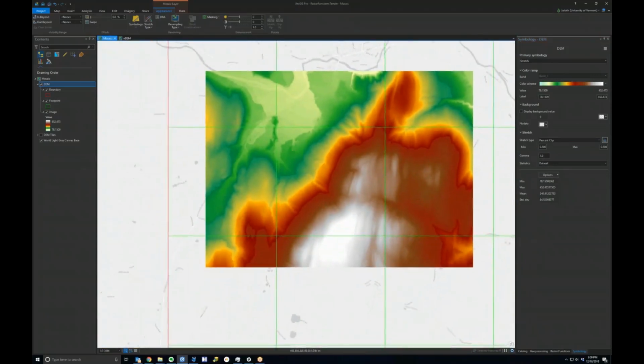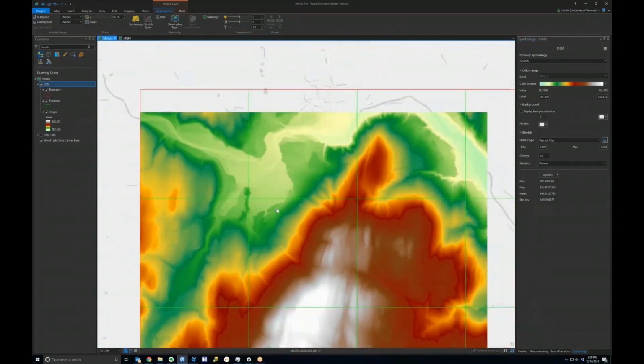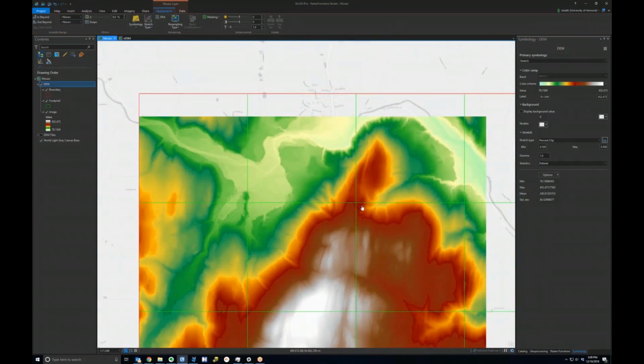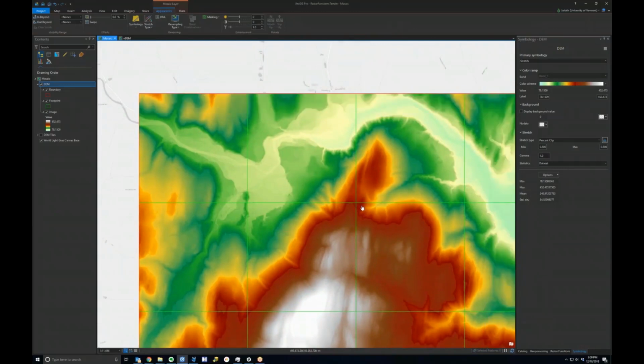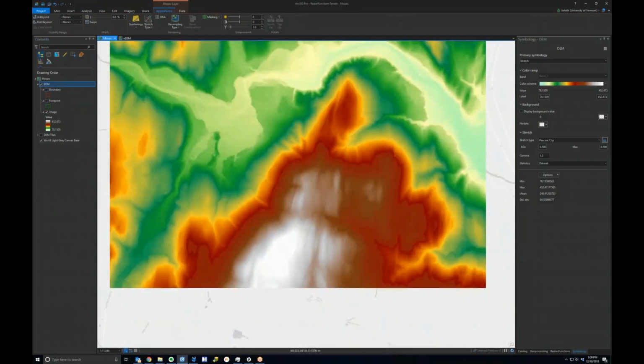What you're going to notice is that the color ramp is applied seamlessly across all the rasters in my mosaic data set. So once again, although I have this collection of over a dozen raster tiles, they're treated seamlessly with respect to symbology. They're treated like it is a single mosaic. So now I'm going to turn off the footprint and the boundary just to show you how clear this is.